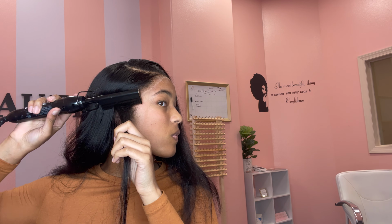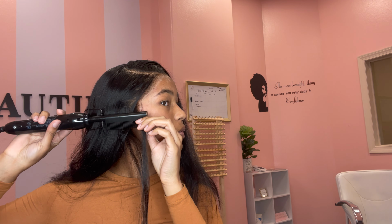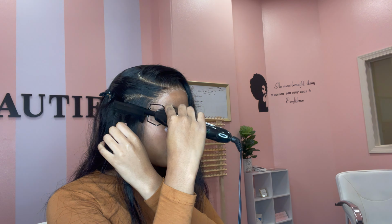I'm going to do a deep side part on this wig. I've been on Pinterest. I've been wanting to do this style so bad, and I'm like, Yolissa, y'all literally made my dream come true, because I get to do this deep side part. It's gonna be a deep side part with baby hairs going back, as you can see in the thumbnail.